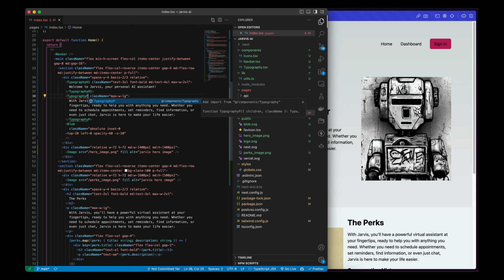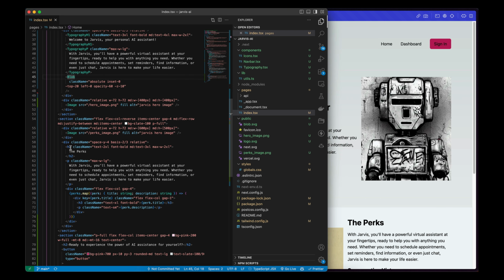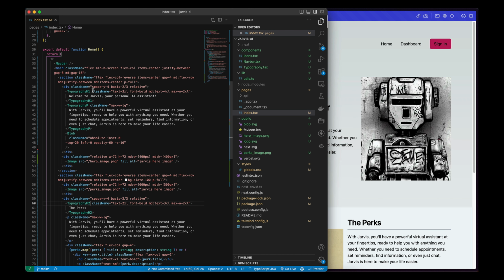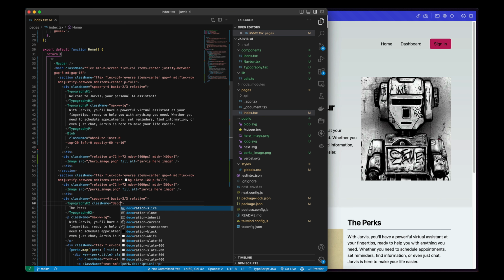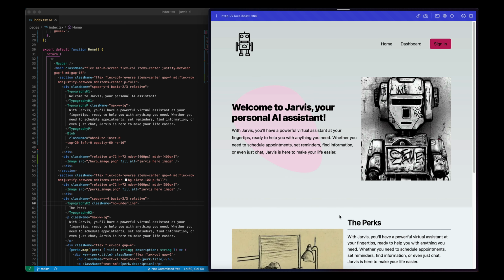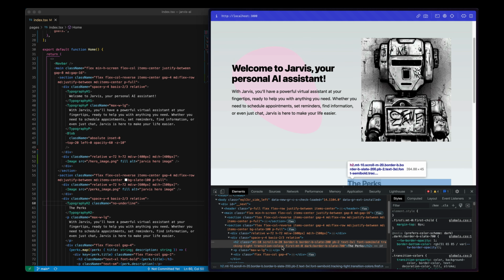After that, I want to start replacing those original HTML tags with the components and styling them here and there in order to match the original design.